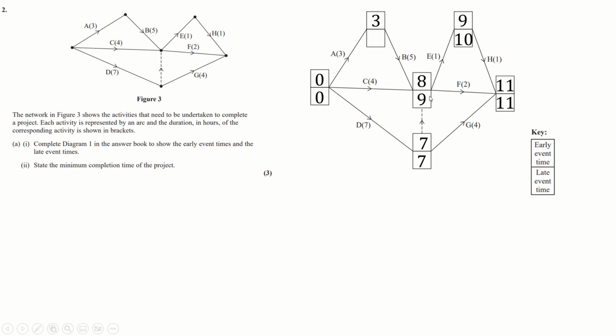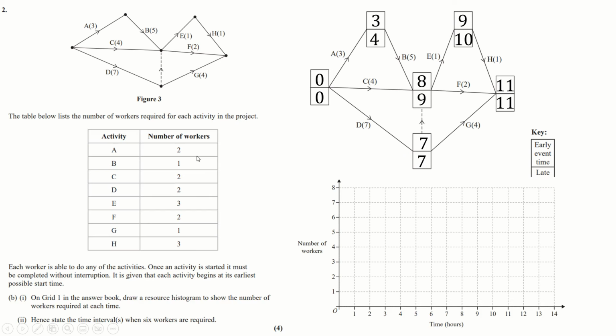So yeah, this is 9 because both of these make 9, and then this is 7 because it's the only way to get there, and then backwards goes to 0, and then we missed this one up here actually, so that makes 4. If you do that, and that's the whole thing done. Obviously 11 is the completion time.